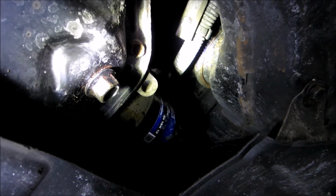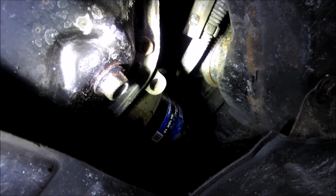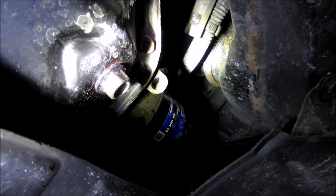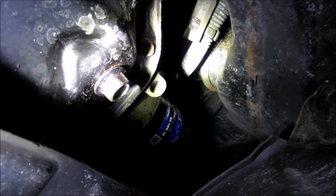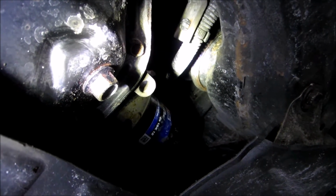So now that the plastic shield has been removed, the drain bolt is right there. It requires a 14mm socket to remove that. Once that gets removed, be careful because the oil is going to spill out, so try to do it on an angle if you can, so that the oil just drains in the pan as opposed to all over your hand.